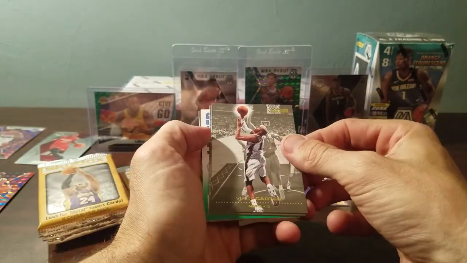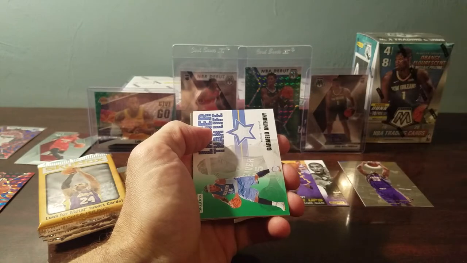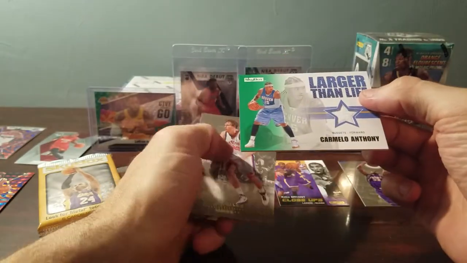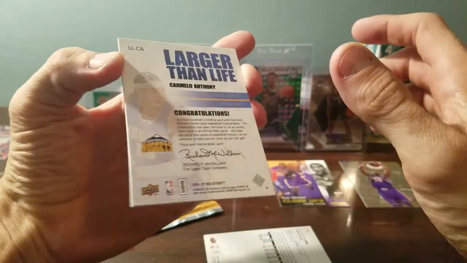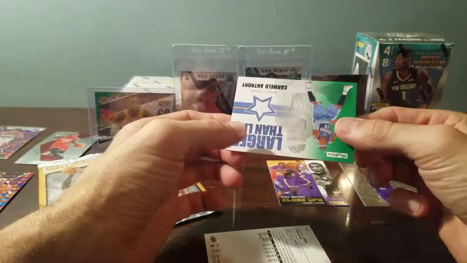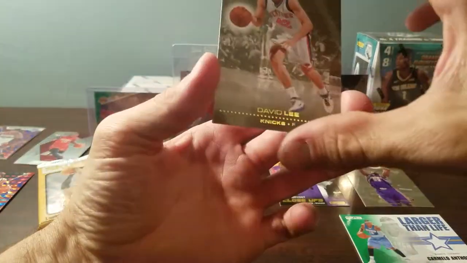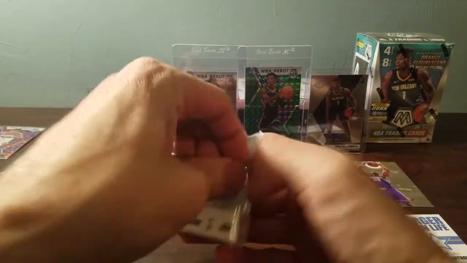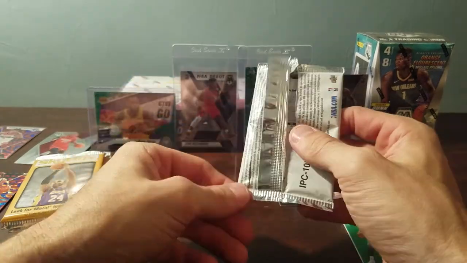Vince Carter. Jordan Farmar. Whoa, what is this? I got a larger than life patch. Nice. Super cool. Alright, cool. And then David Lee. For the Melo fans. Not a big Melo fan myself, but it's all good. He could score, just can't play defense.